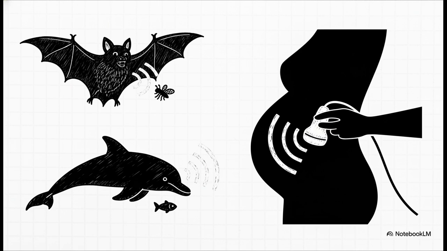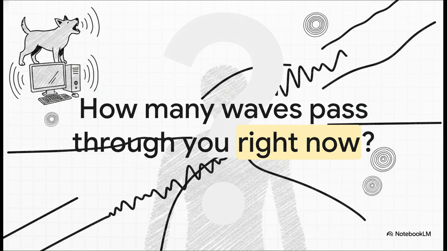But hey, just because we can't hear ultrasound doesn't mean it isn't incredibly useful. When sound waves hit a boundary, part of the wave bounces back as an echo. Bats and dolphins use these high-frequency ultrasound echoes to navigate and hunt in total darkness. And in the medical field, it's a real game changer because it's incredibly safe. Doctors use the echoes of high-frequency sound waves to create live, real-time images of a baby during pregnancy, entirely avoiding any harmful radiation. And that wraps up our explainer.